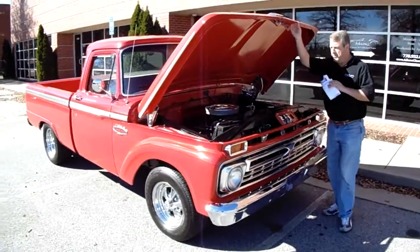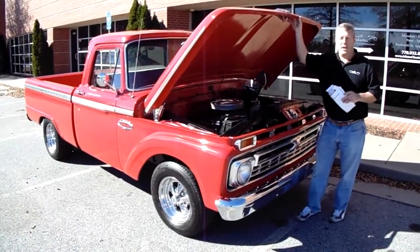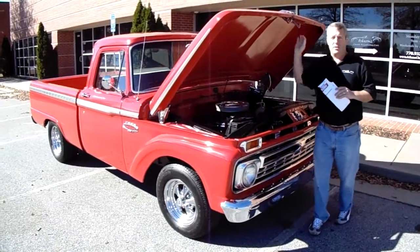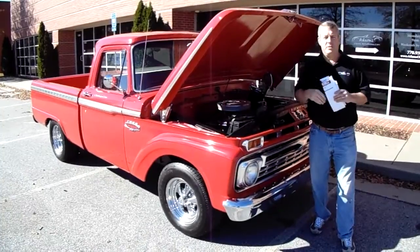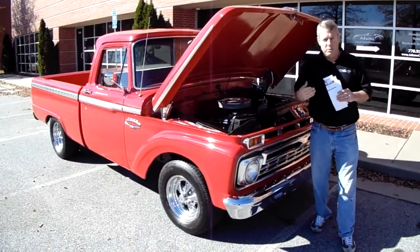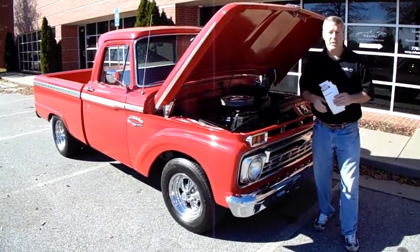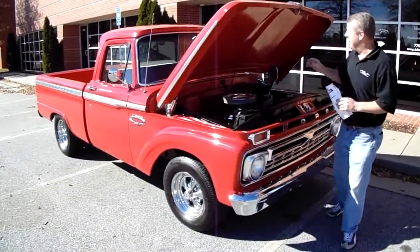You could immediately go into a show with this truck and win, or you could drive it every day — it's that reliable. Here at Adams Classic and Collector Cars, every car we bring into inventory, we drive home for a couple of days to see what needs to be sorted out, anything that needs to be fixed at all. After a couple of days driving this truck, we can't find anything that needs to be done to it. It is really that nice.